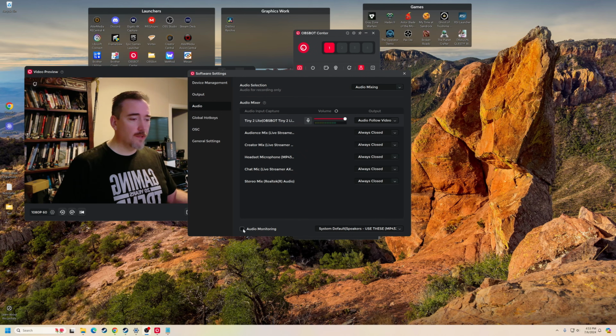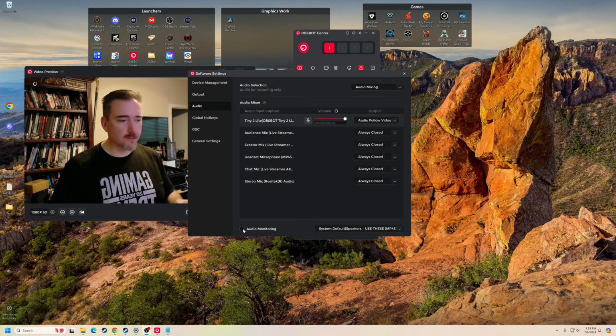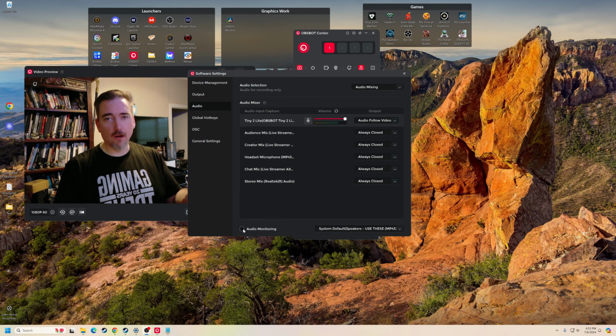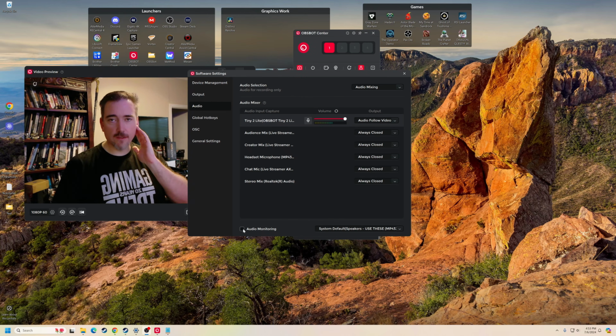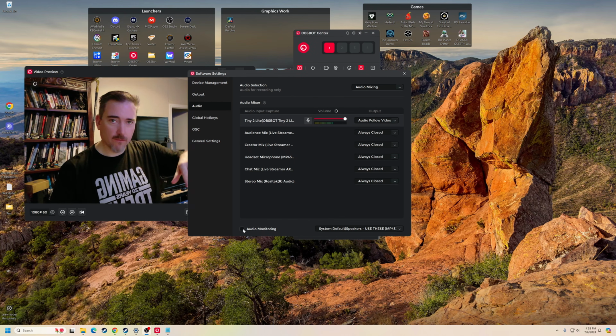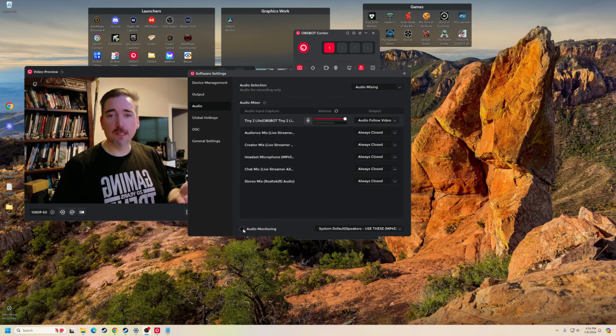There is an option down here for audio monitoring. So if you have a third person or second person doing audio monitoring, they can turn this on and they'll be able to get that audio pumped directly to a second device like a laptop, so they can listen in their ear and go up, down, whatever that is, to get you to speak louder or cool it down some.